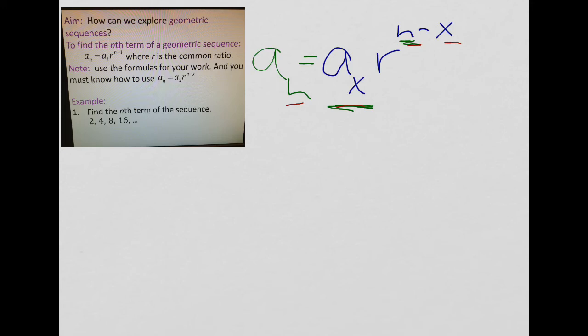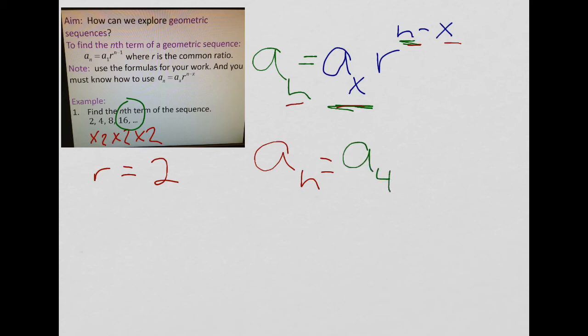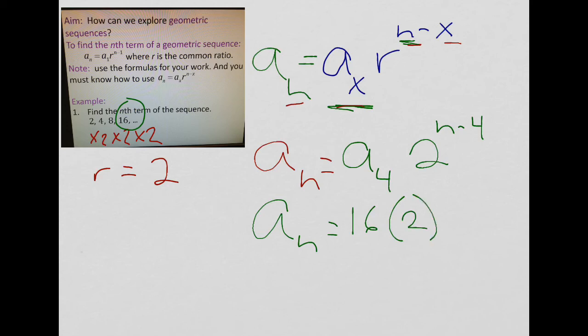So in this particular problem, in example number 1, it's pretty simple. It's just to find the nth term of the geometric sequence, and we're given 2, 4, 8, 16, etc. So we already know that the common ratio is 2. We can see it throughout the problem. We already went over that in the last example group. So since r is 2, and we need the nth term of the sequence, we're going to leave the n there. We need something for a sub x. It could be anything that we see in our sequence. So if we want it to be the last term that we see, we notice that is the 4th term. So this is going to be 2 to the n minus 4. So a sub n is going to be 16 times 2 to the n minus 4 power.